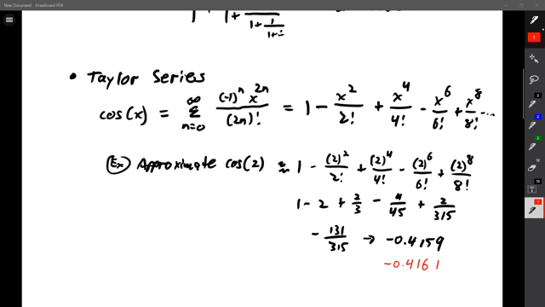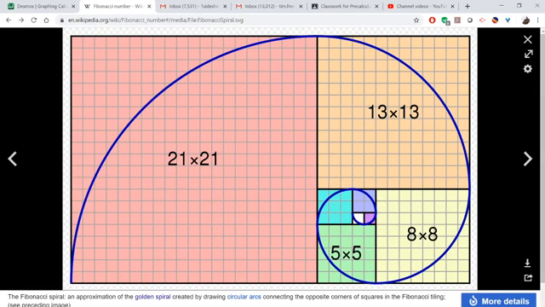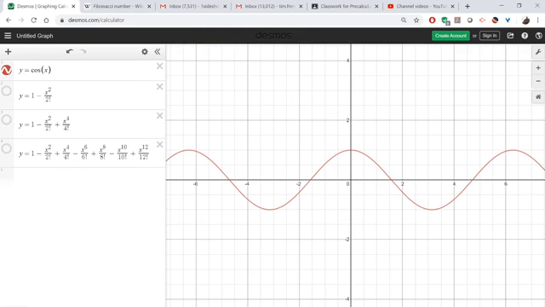Graphically, what's going on is this. So what I have is a graph of y equals the cosine of x. Now I'm going to overlay this with just the first two terms of the Taylor series. And what we have is this upside down parabola. You can see that close to the middle, it's a pretty decent approximation, but the approximation starts to break down a bit when you're around -1 and +1 for your x values.